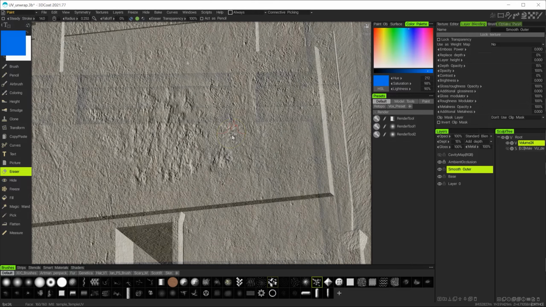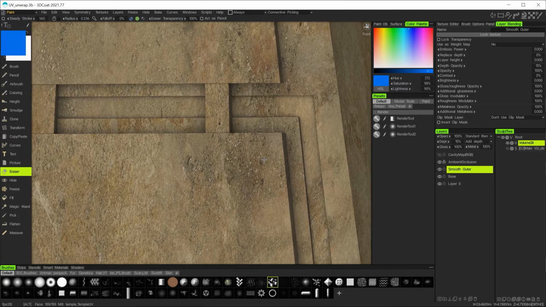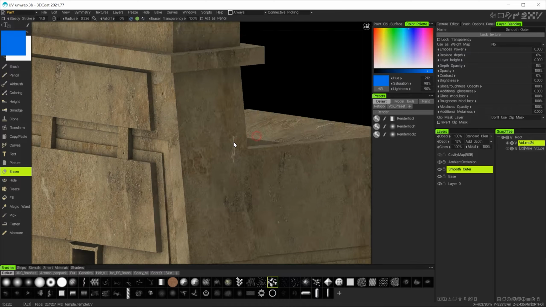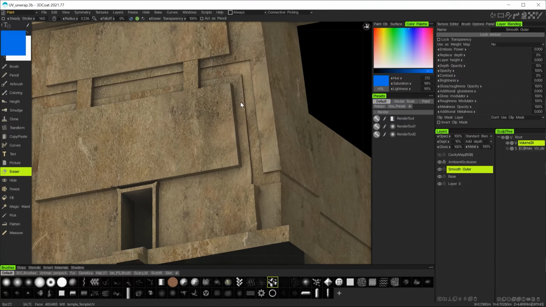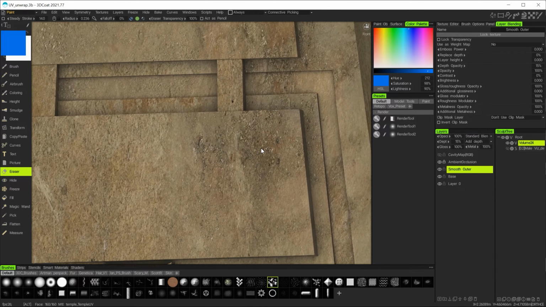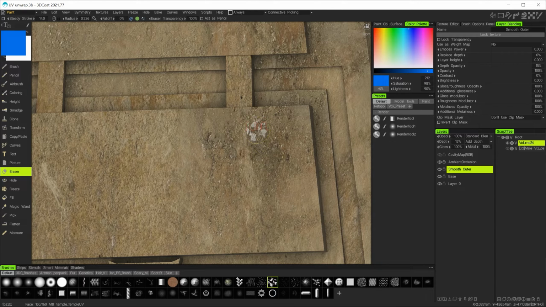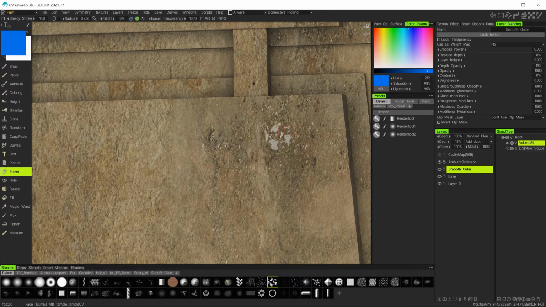Based on what we've just discussed, what I'm going to do now is make sure my eraser is selected, and I've got one of these alphas selected down here. These are some of the default ones, and I'm going to have a look over my smooth outer layer here and just pick points where I want to reveal that base texture underneath. So for example here, where we've got this rougher type of texture going on, I can erase this and bring in more of that base underneath.